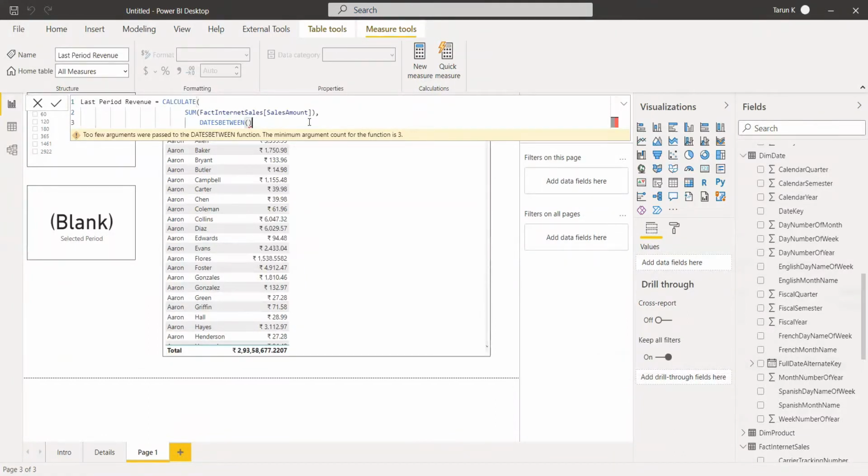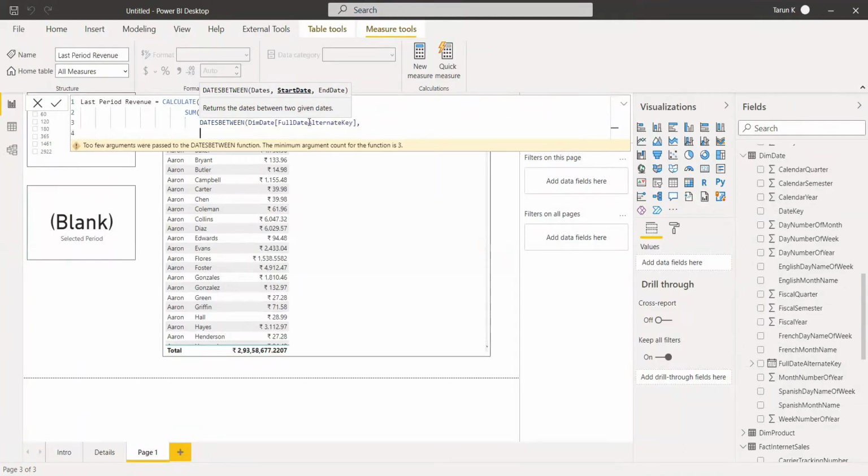There is a date table, full alternate key, and then we have to give the start date, and the start date is this date which we are going to show. That means if today is the end date, then today minus 365.